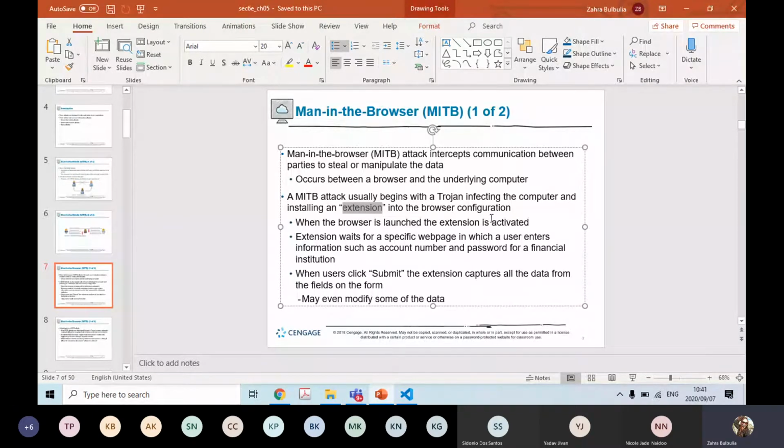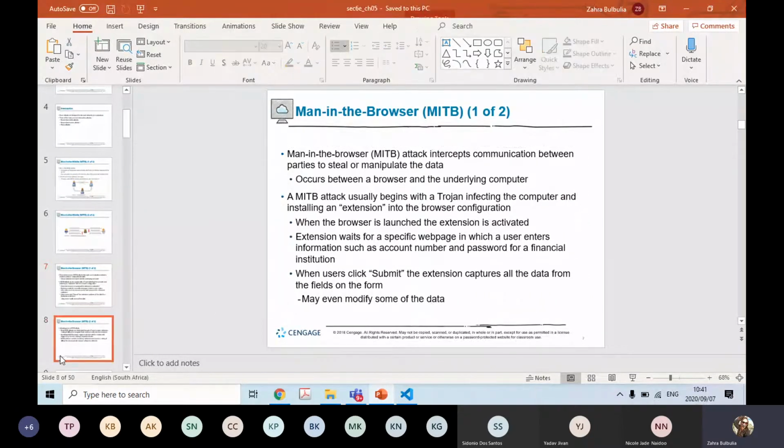The extension waits for a specific web page in which the user starts entering information. So basically the Trojan is triggered maybe when you go to your internet banking website, like Standard Bank, or to where you are going to actually transact, maybe even takealot.com. When users submit, the extension captures all the data in the fields of the form, and can even modify some of this information.